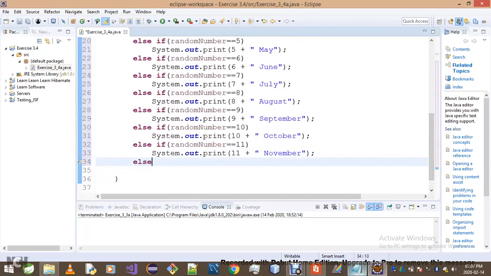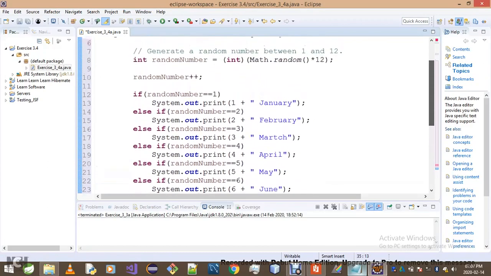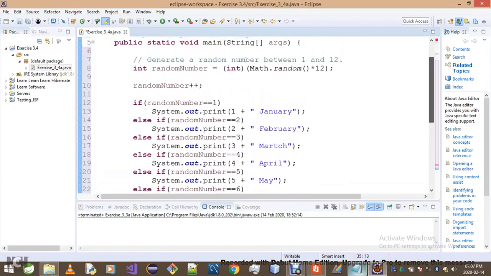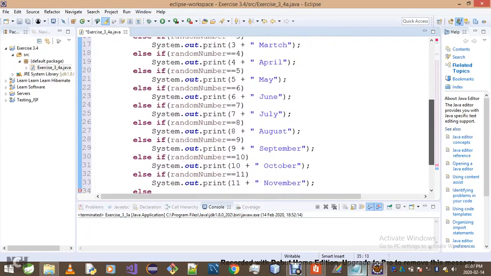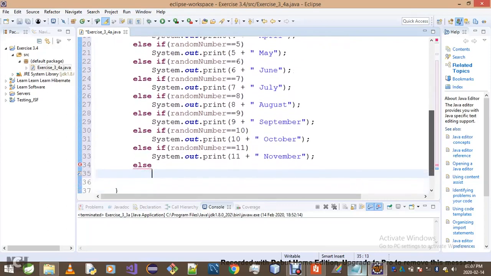And else. Why do we put the word else here? Because we know that since we'll be getting a number between 1 and 12, if it is not 1, nor is it 2, 3, 4, 5, 6, so on up to 11, then it has to be 12.